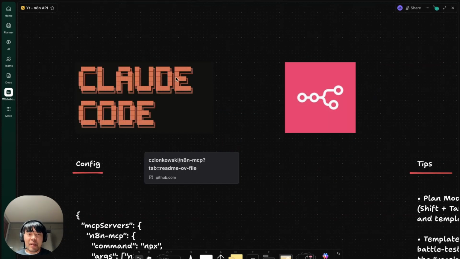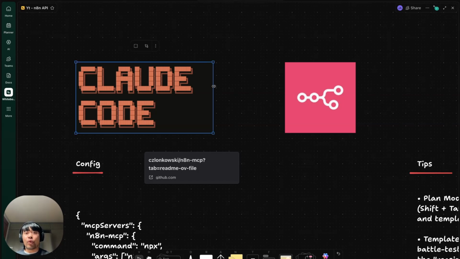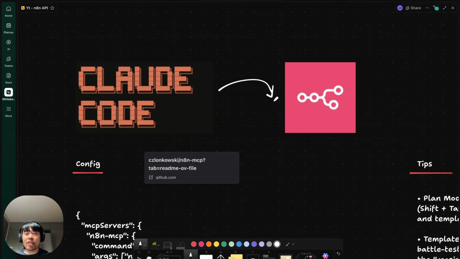I already explained MCP in a different YouTube video, but to give you the summary, the way it works is that after we install MCP, we are enabling these two services to talk to each other. So Claude Code can search available nodes or available templates in n8n, and n8n will tell Claude Code back, here's what we have, our workflows, our information about our instance, etc. So this way, it becomes real-time updates.